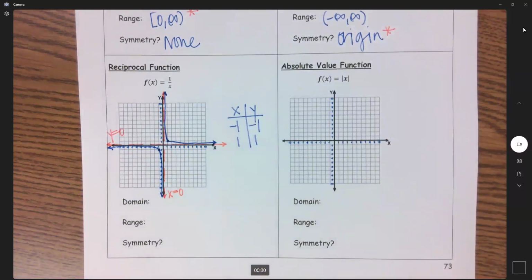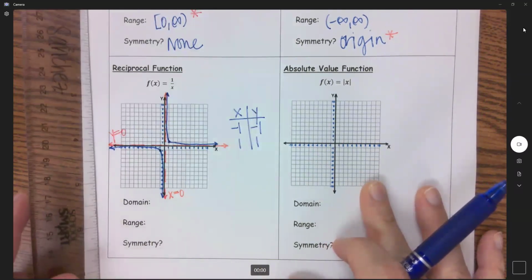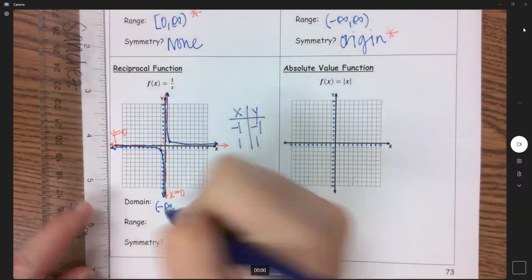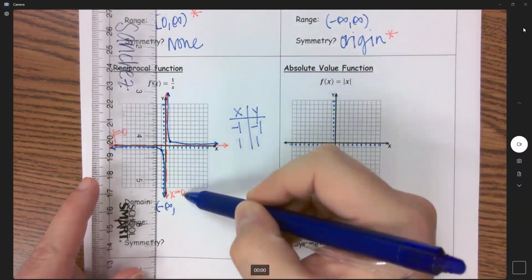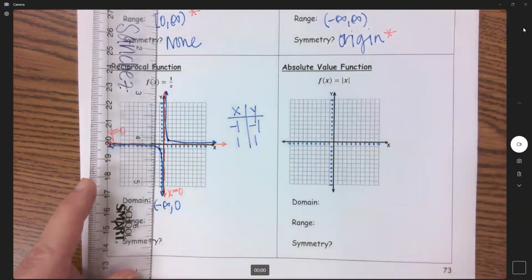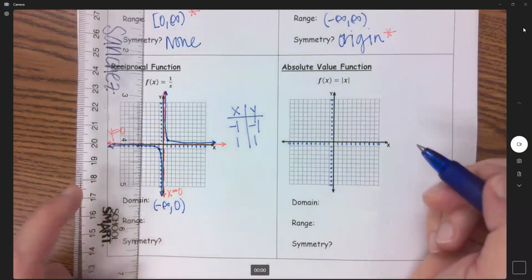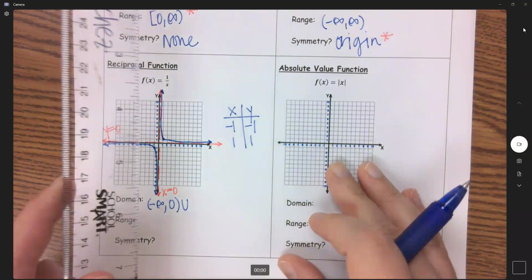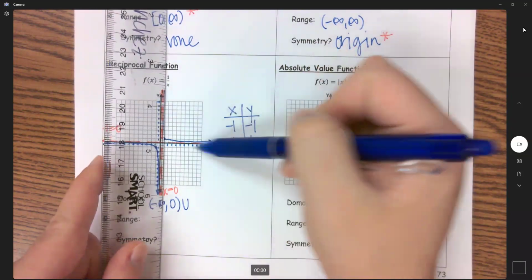My domain is also going to be kind of funky here because of those asymptotes, and then my range will be too. When I do my domain and go left to right, my leftmost is this blue arrow right here. But then as we keep going, now it's going to get closer and closer to this 0, but never approach it. Well, yes, it's approaching it. It's never going to touch it or cross it. So to 0. And this one will have a parenthesis because it's not going to include it. Then we will have the union. Once we pick our pencil up and go over that asymptote, now it's going right here on this side of 0 to infinity.